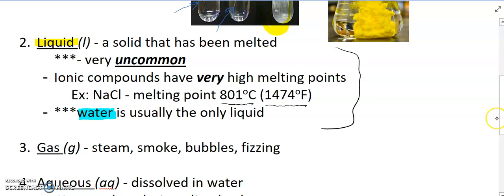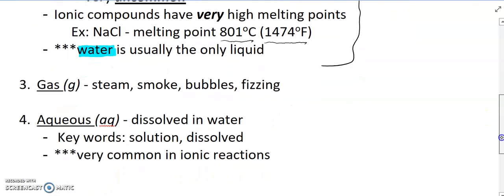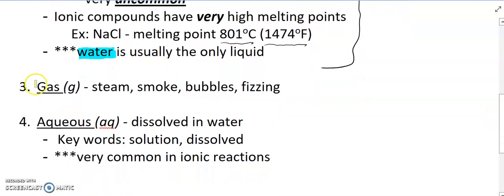The third state of matter that we deal with in chemistry is something students identify pretty easily in a chemical reaction. It is a gas. In a gas, it will be seen as steam or smoke or bubbles or fizzing. And if I showed you a chemical reaction right now, most of you would be able to readily identify the gases that actually formed.